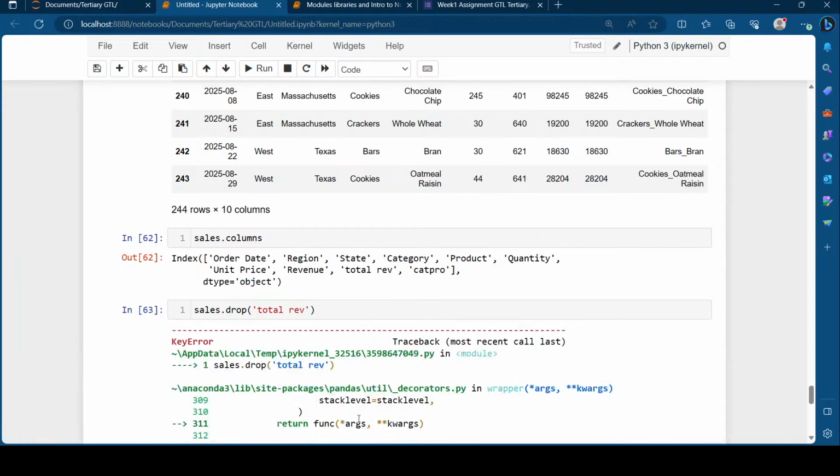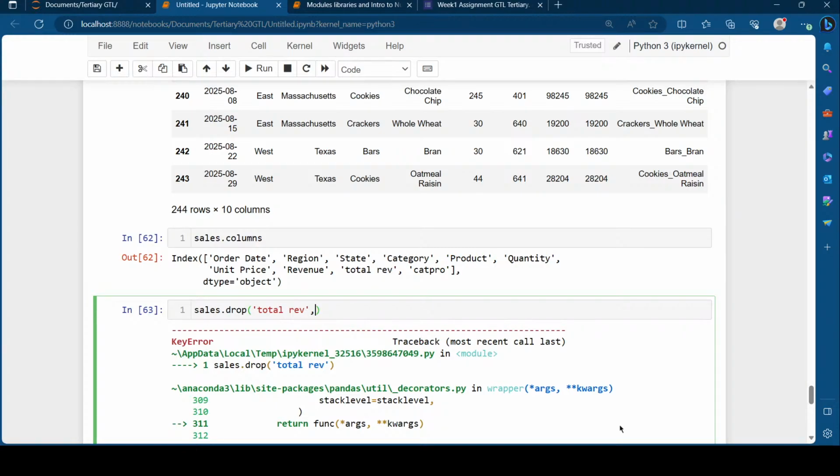Key error. By default, drop tries to drop rows, but currently we want to drop a column. So to tell pandas that it is a column name that you are giving, you have to specify the axis.